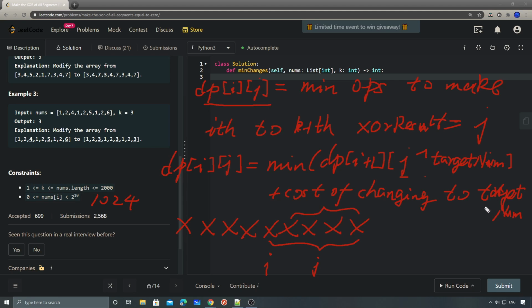Because at the current location we have to make a decision, which is which number we want to use at the current location. With that number plus this j, we can get the previous i plus one XOR result. And why is that?